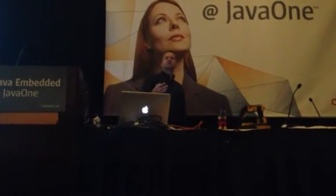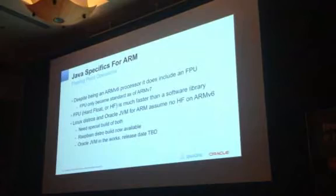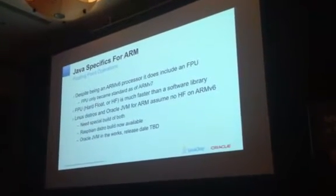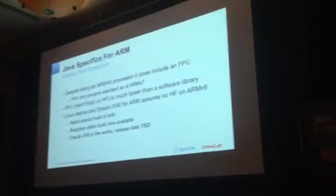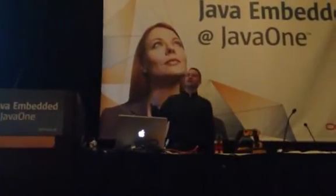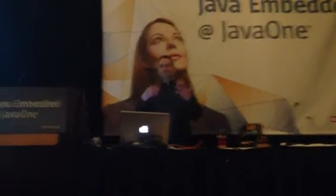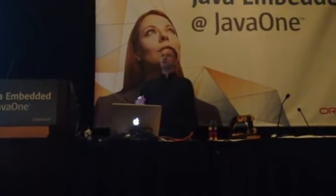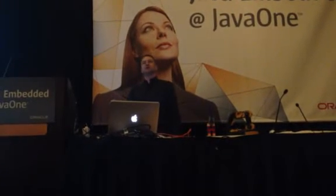The reason for that is that from a technical point of view, all we have to do is set a few compiler flags and run make, and then we get a hard floating point version of the JVM. That's the easy bit. The tricky bit is that we actually do have to test it. We want to make sure that there aren't any enormous bugs lurking in there when we switch on hard floating point. So what we're doing at the moment is the verification of this.